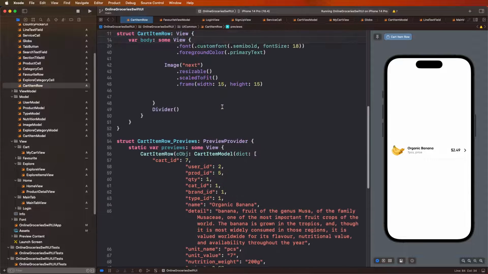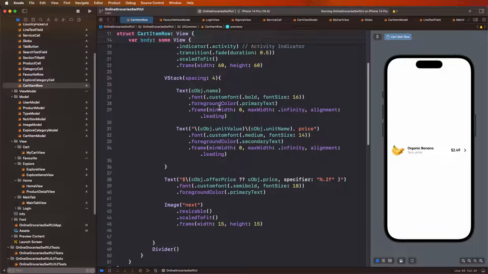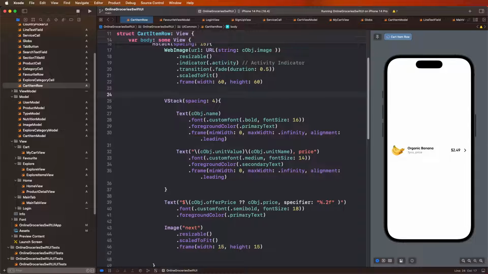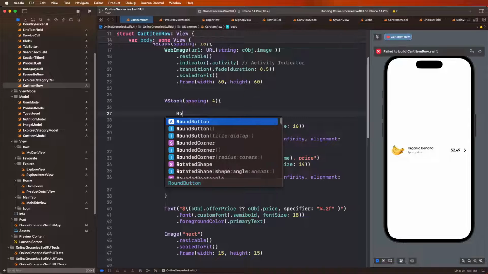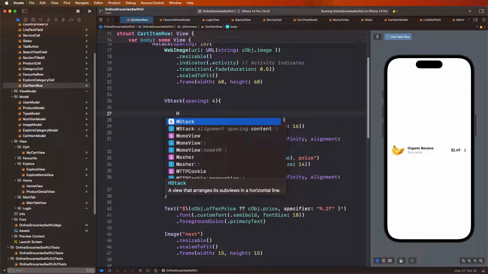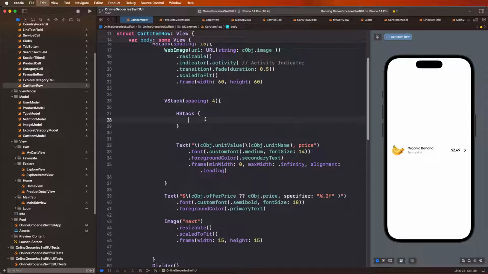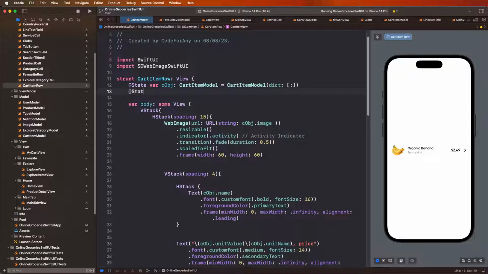Now we need a row stack, write down the stack.